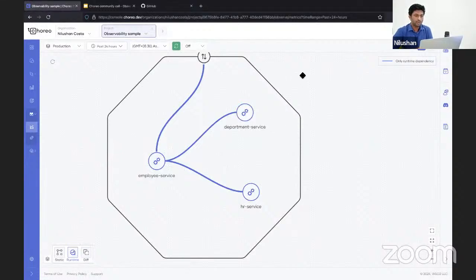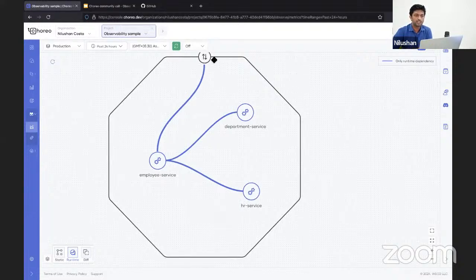Now, if you want to learn more about the cell-based architecture, about what these different symbols over here mean, you can look at the cell architecture, the reference architecture. We will provide a link in our YouTube video's description. But for now, let's try to figure out where the issue is.